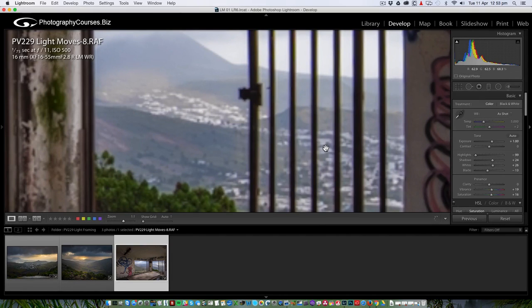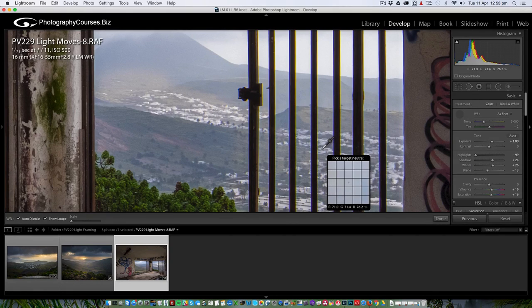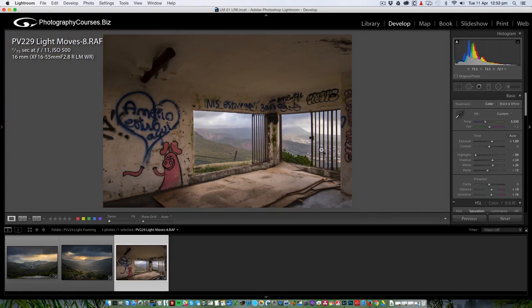Now I know I added yellow to that already, but it's still looking quite blue. So let's take that and say this is white, and click. And there we go, a bit of yellow's come in. Now that's looking a bit better, and I may even increase the yellow content overall. Just sneak it in. Again, I use my up arrow key. That's looking a bit nicer. That's looking a lot nicer. Let's add a bit more clarity overall. That's pretty good.